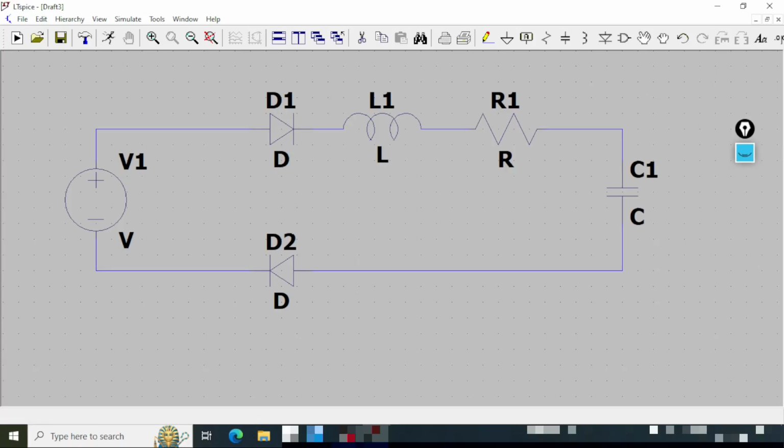So I have made the circuit connection. Again I am emphasizing this is not a real circuit. I have just made a quick interconnection for a circuit. I don't know how this circuit will perform and what it is called.